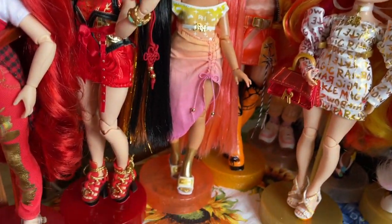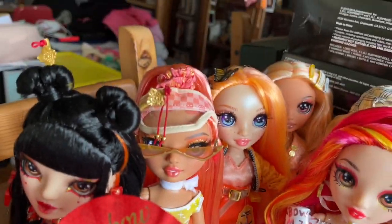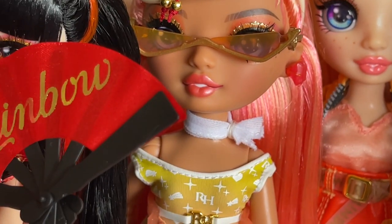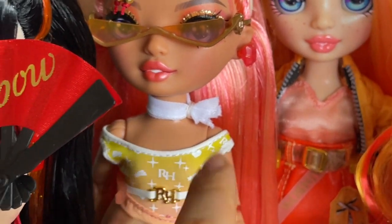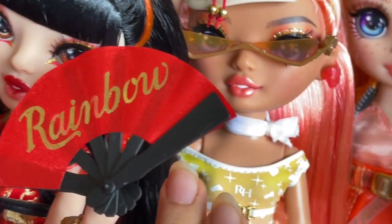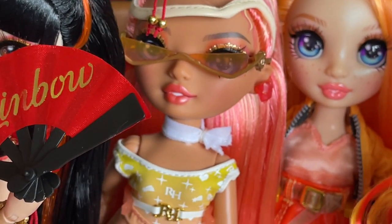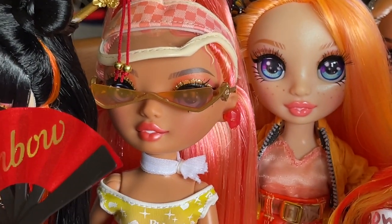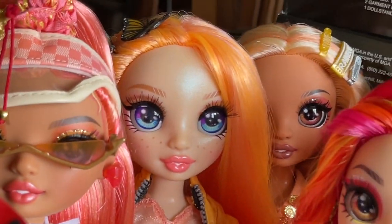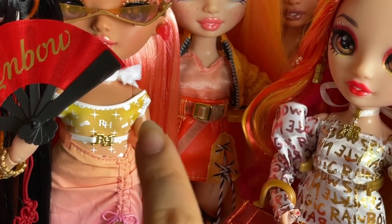We have Simone, and Simone and Lily actually share the same face mold, which is really cool. Simone is stunning. I judged her outfit a little — I gave her gold socks that came with Poppy, and a little white choker, like a little handkerchief wrapped around her neck. I feel like it gives me vintage vibes. I also placed the straps further down on her shoulders so they look like an off-the-shoulder top, which looks way better — a little more je ne sais quoi. I gave her the extra pair of earrings that came with the twins.